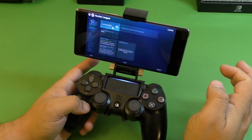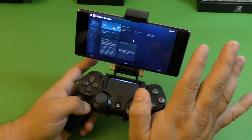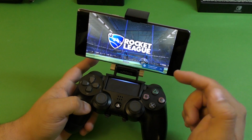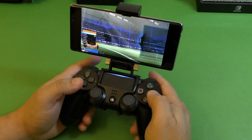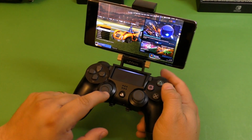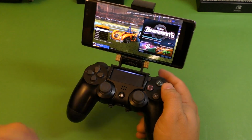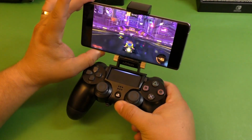Something happened there. With this game, this has been happening to me frequently. I launch the game, then I have to relaunch the game again. There you go, it's connected. So here I can press any button to start. There you go. And of course, you can use your buttons over here. Sometimes, depending on the controller that you're using, you might have little problems here and there. There you go, up the volume here.